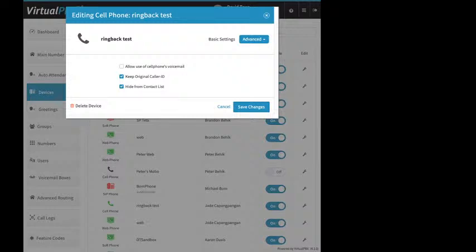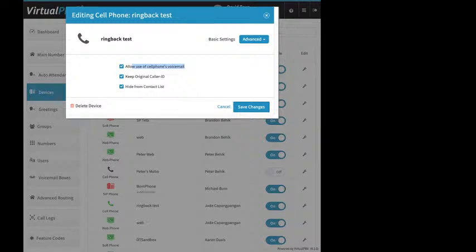Now, that doesn't work in every situation. For instance, let's say you're setting up a cell phone to actually go to an after-hours answering service. That answering service is probably automated, or at least initially, and that automated system can't press 1. So to get around that, you would click on the box here in front of allow use of cell phone's voicemail. So now when we send a call to that phone number, we hear that pickup tone, we connect the call. There's no need to press 1. So then your automated answering service takes over the call and the customer is handled.